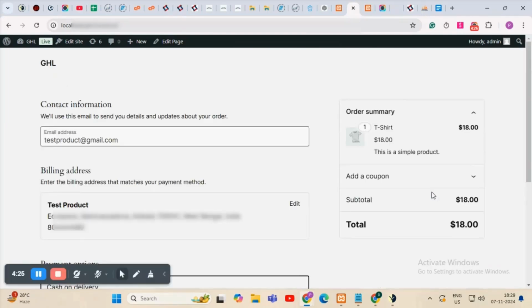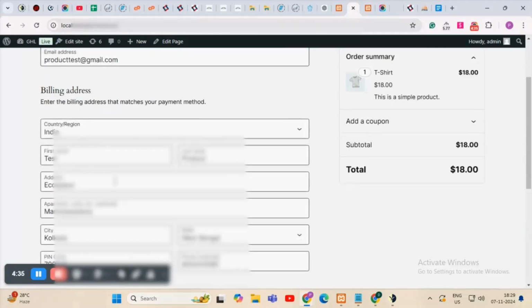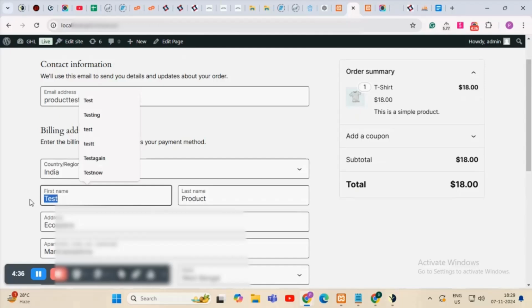Once done, we have to provide the contact information here, which will contain the email address and the billing address. And let's put on the email first. Let's edit the address accordingly. As this is a demo, we are just putting random names, but yeah, let's do it.